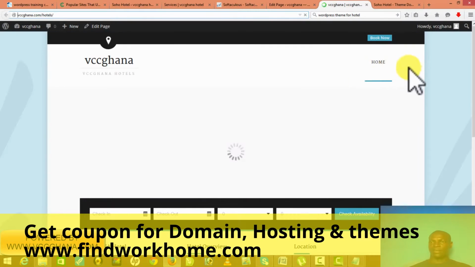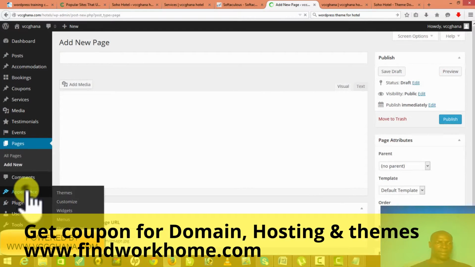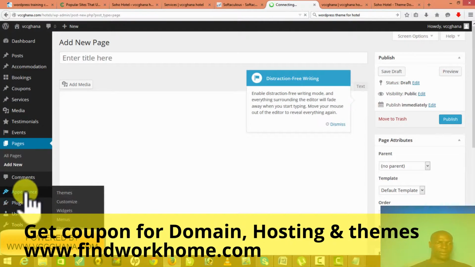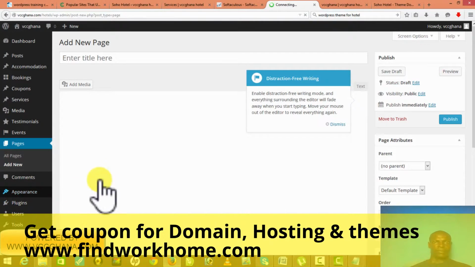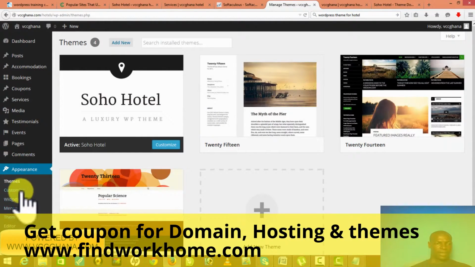You get it? So that when people click on it. So how do we do that? So we'll go back to our menu and add the page. We'll go to appearance here, then we'll click on menu. Sorry.